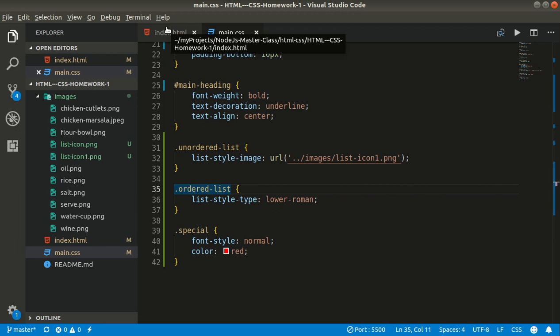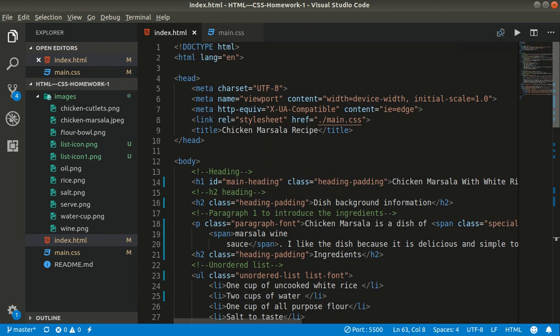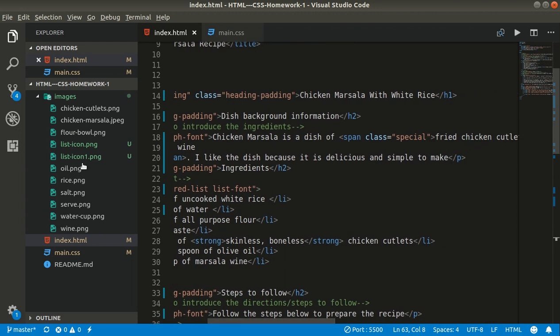Then from my index.html, I have added some span elements to my first paragraph. So this is my first paragraph. Let's just minimize the Explorer.